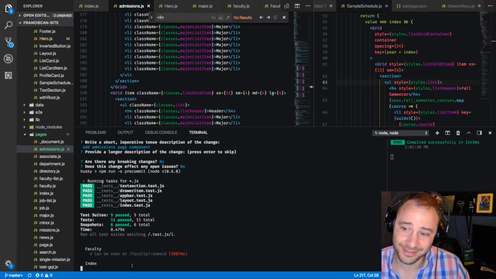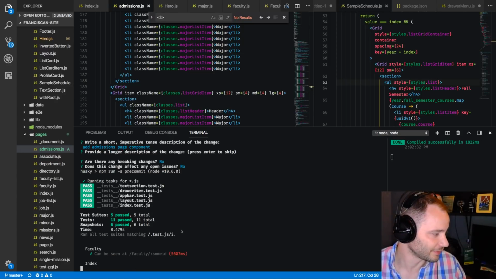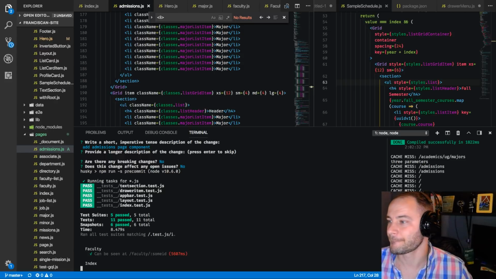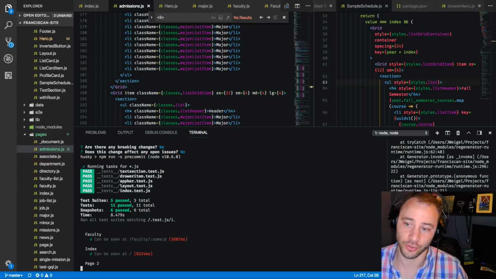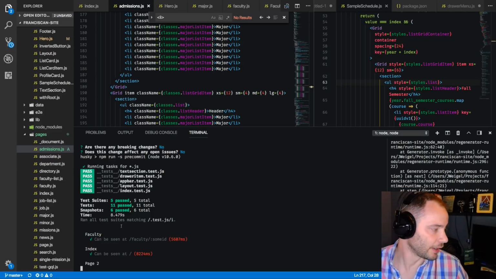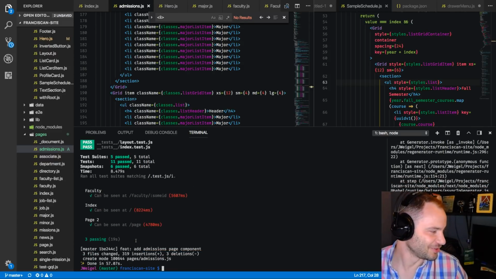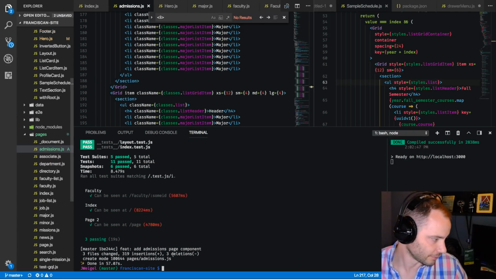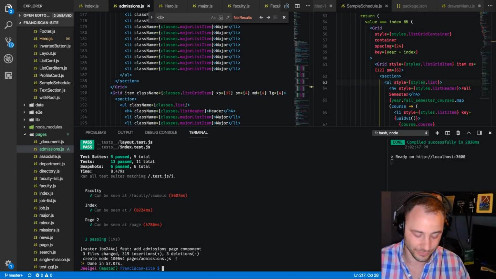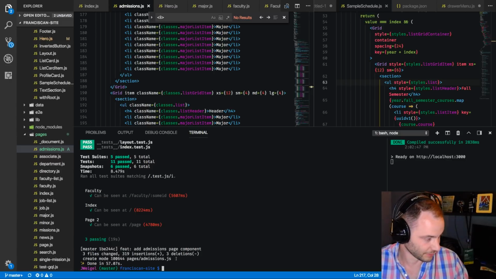Assuming everything passes, then we're good to go with this commit. If you do want to work on this on your own computer, just be aware that all this will happen when you try to commit using yarn CM instead of the normal method of committing. But it looks like everything passed, and let's see if we can get this to push to GitHub.